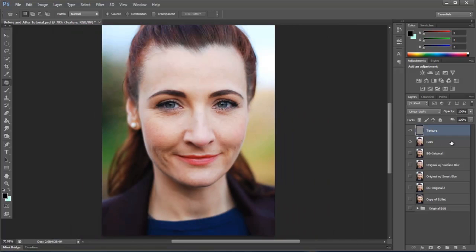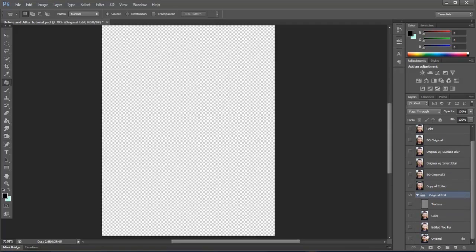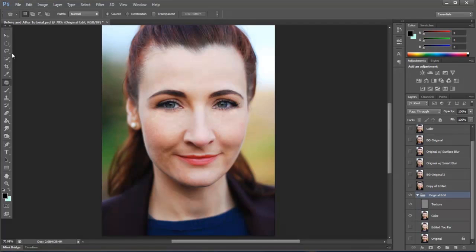Let me show you what the end result was. This was the end result, right? That wasn't the end result, is it? This was the end result. Sorry about that. This was the end result right here. There we go. So I went through and I worked each little area, and I got rid of that little piece of hair.